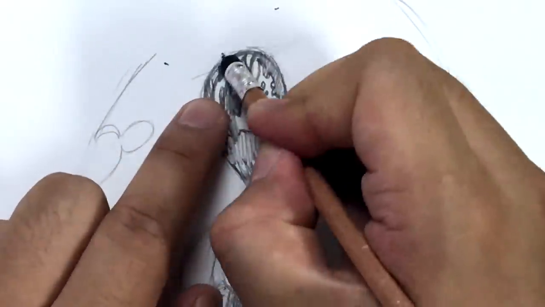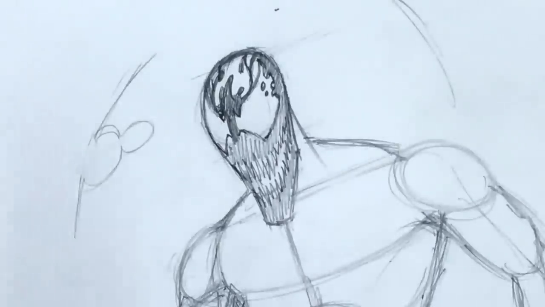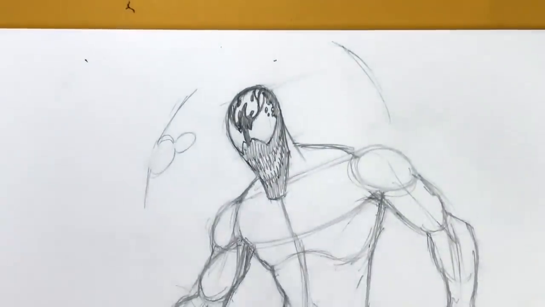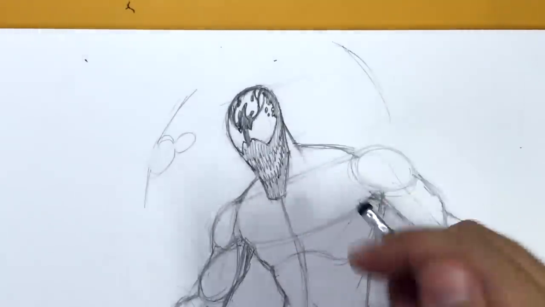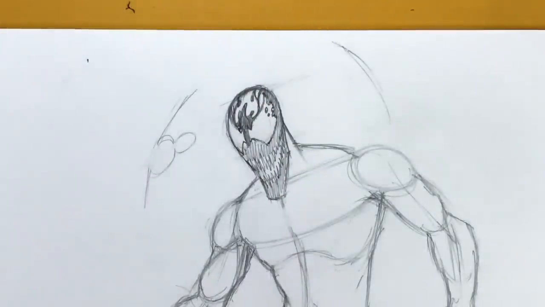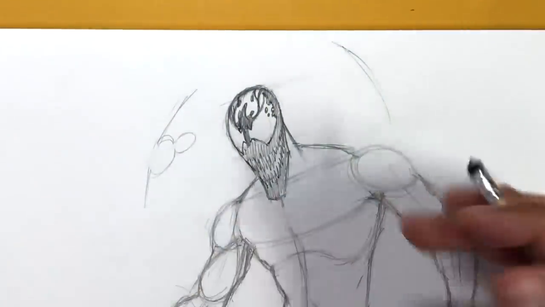You got elements of red right here being engulfed by elements of black. Okay, so there you go. And pretty much the whole of the body is going to be similar to that right there. So you want to keep that in mind when you start drawing these lines right here. Think of it as elements of the black just sort of trying to engulf the whole body.